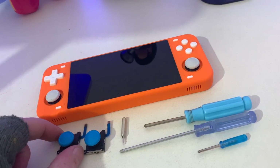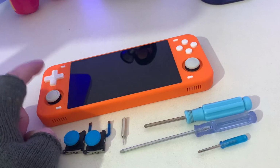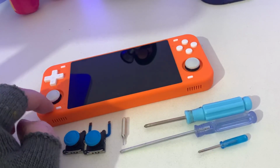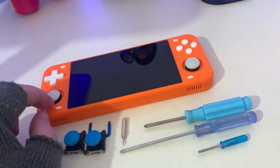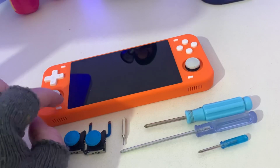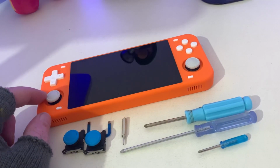In today's video, I'm going to be installing these and I'm going to be taking all these buttons out and the membranes out, and I'm going to be spraying the buttons and also the D-pad and the shoulder buttons blue with spray paint. I will show my spraying ability. It is just light bursts of spray with constant movement left and right. You only want to spray it very, very lightly. You don't want it to clog or clump up. So I will be showing the technique of that, but hopefully it will work out all right. And as I say, orange and blue is one of my most favorite colors.